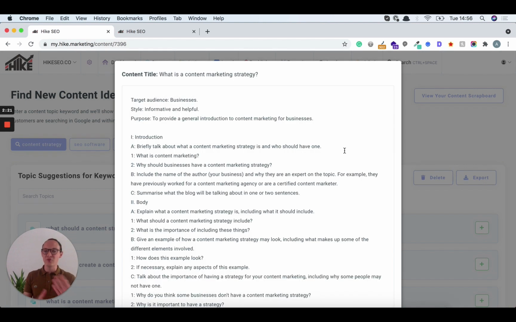So it doesn't write the blog for you. AI hasn't got to that stage just yet. There are definitely some software and some companies that are trying to push for that, but it's not there yet anyway. It probably will be in a few years. But for the moment, we were like, okay, how can we help our users in the most pragmatic way to help them with their blog content writing?